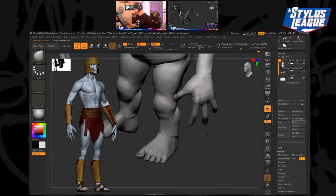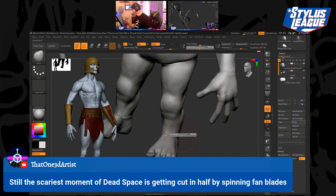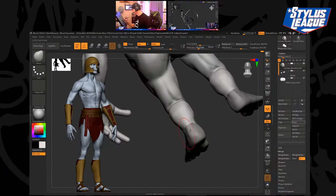One of the scariest moments in Dead Space is cut in half by the spinning family. I'm not looking forward to seeing that in full 4K resolution. I haven't gotten there yet. I mean, that's half the fun though, right? That's why we buy these games. It is. Yeah, it is.